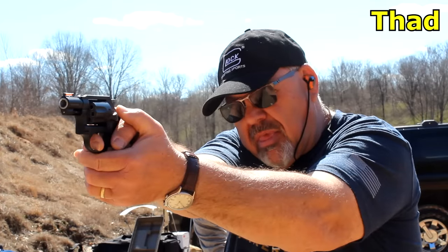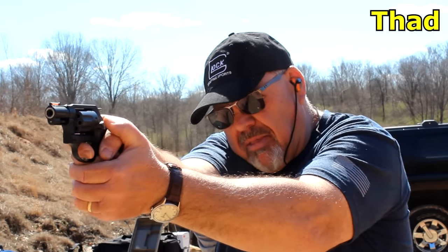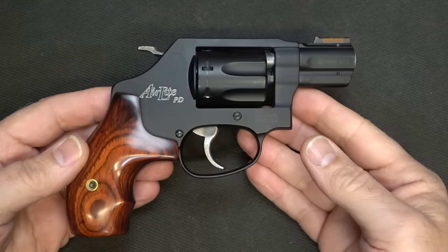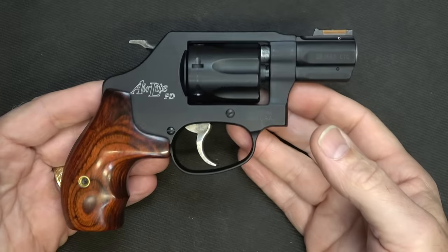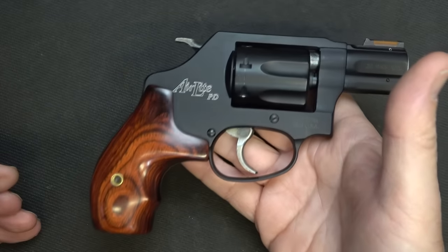One of my Patreon members, Thad, brought this down to me. Once I held it in my hand, I said, "Guys, we've got to do a review on this one." The Smith & Wesson AirLite 351 PD. This is in 22 Magnum. It is a super light firearm. I'm talking about 11 ounces. I mean, it is a featherweight.